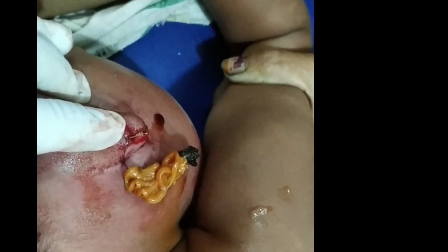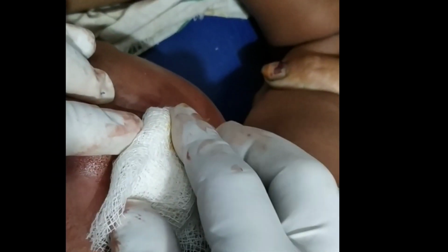Now betadine ointment is applied again, then covered with a gauze piece and taped.